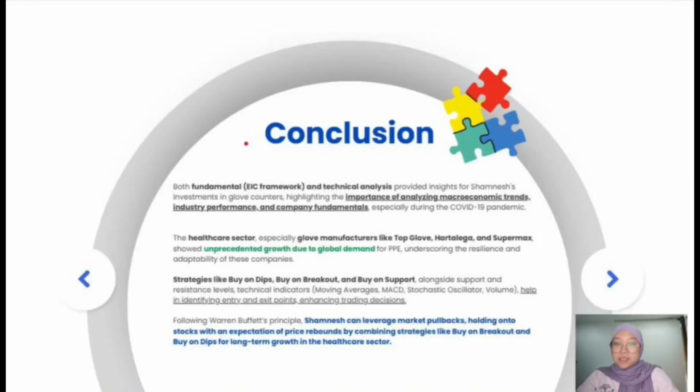Okay, as the conclusion of the case study, both the fundamental EIC framework and technical analysis provide insight for Shamnesh's investment in glove counters, highlighting the importance of analyzing macroeconomic trends, industry performance, and company fundamentals, especially during the COVID-19 pandemic. And in the healthcare sector, especially glove manufacturers like Top Glove, Hartalega, and Supermax, show performance growth due to global demand for PPE, underscoring the resilience and adaptability of the companies. Strategies like buy on dip, buy on breakout, and buy on support, along with support and resistance levels and technical indicators, will help the investor identify when to set their entry and exit points, enhancing their trading decisions.